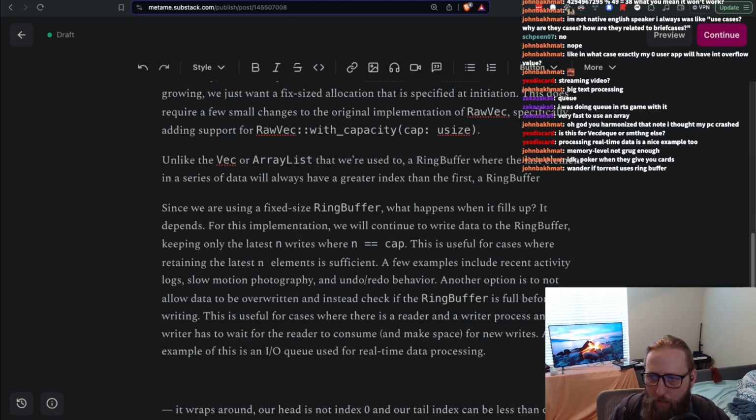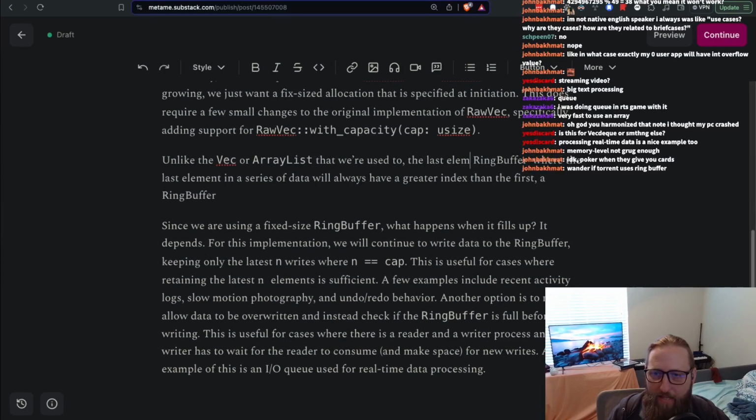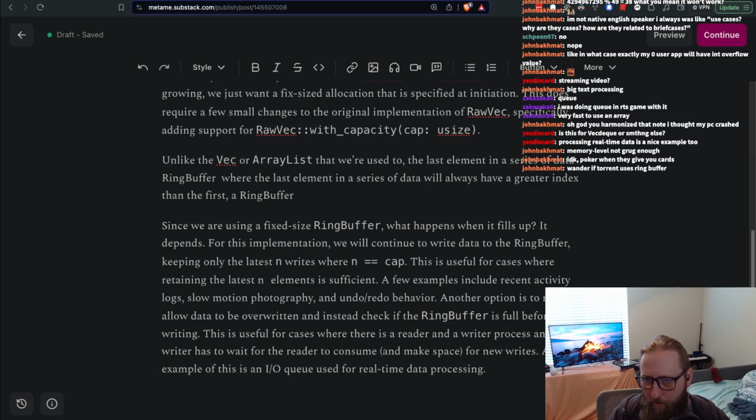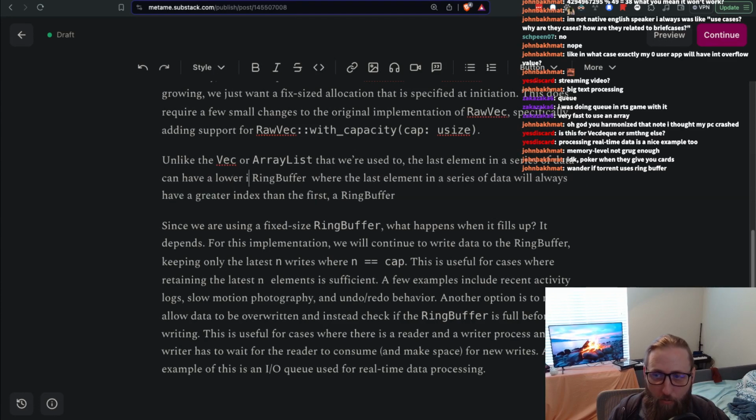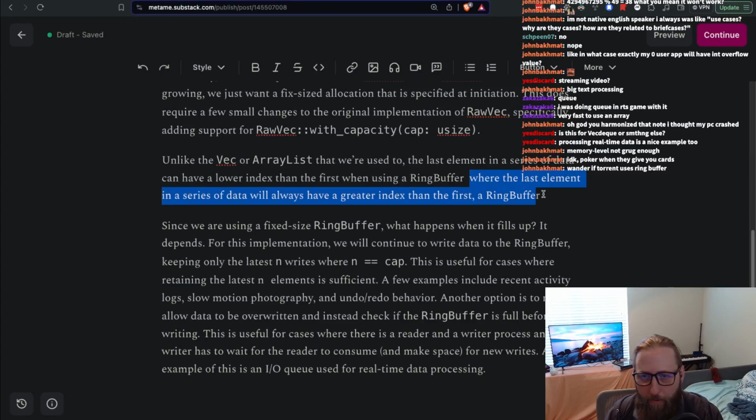A ring buffer, the last element in a series of data can have a lower index than the first when using a ring buffer.